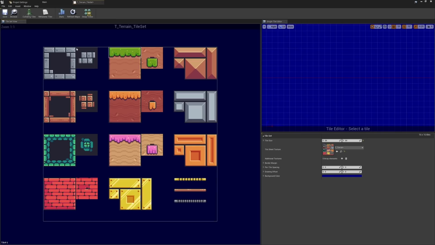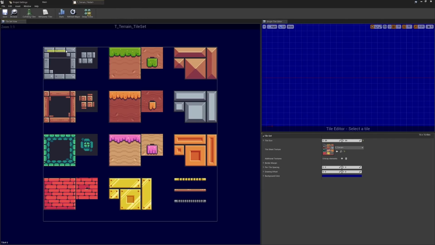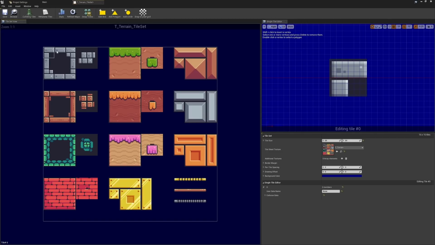Now the way that we do this is a little bit of a repetitive process, but we're going to select each individual tile and we'll see that this appears up here. Unfortunately, if we select multiple things, that disappears and there's no kind of copy paste that I've seen. So what we want to do is select each bit that we want to have a collision, go to add box, and you can see over here a white box has just appeared around our collision tile, which shows us where the collision is being set.